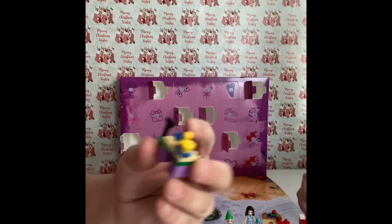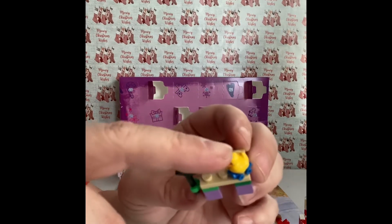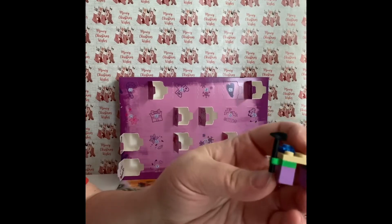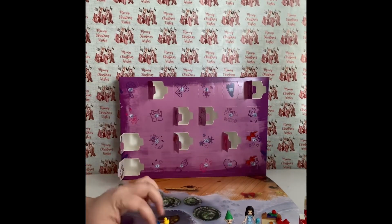Yeah. It's a little lackluster on this one. This right here, I think it's a workbench, because it's got a little hammer thing here, a little toy duck, little roller skates on it. The duck's cute. Yeah, the duck's cute. I don't know, I'm just not excited about this advent calendar at all.